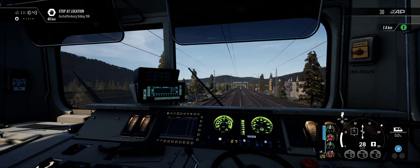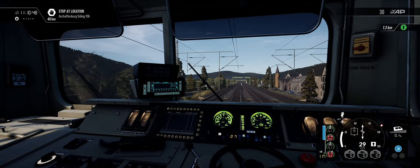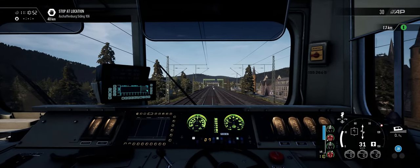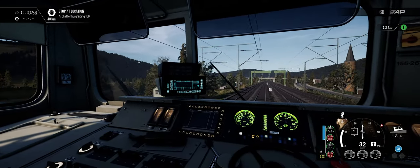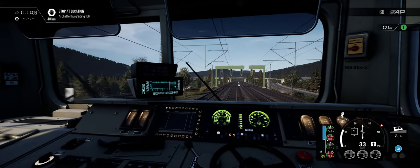Good thing these don't have a real schedule, except for the next train that's coming. That's gonna have to wait for me if I mess up. But other than that, sorry about the camera wiggling. Other than that, it's no rush.